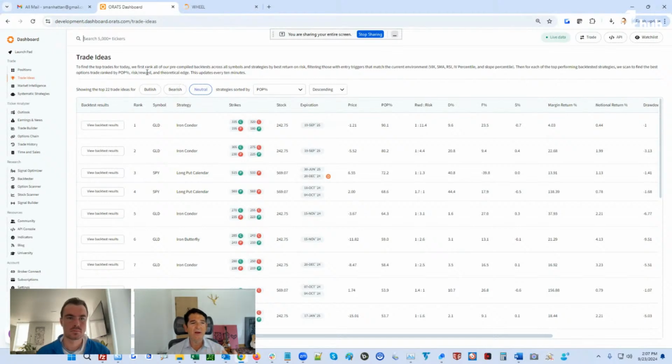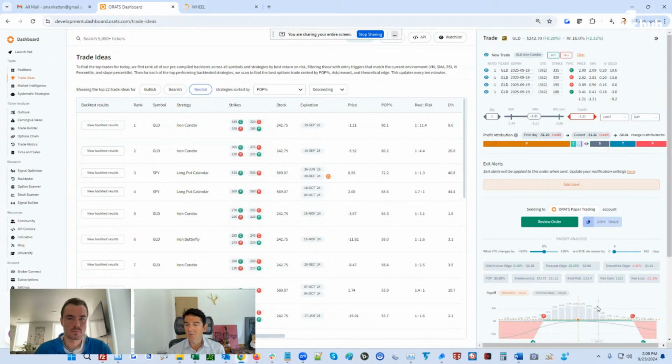And if you need ideas for strategies, we have a trade ideas tab in our dashboard product, which is a good way. I'm on the neutral tab right now. Here you'll see things like iron condors or put calendars, and those are more for when you don't care whether the stock goes up or down necessarily. You care that it stays, or behaves, the way you want. For example, with this iron condor, you want it to stay between 193 and 321, a pretty wide range, and you make your dollar or so.